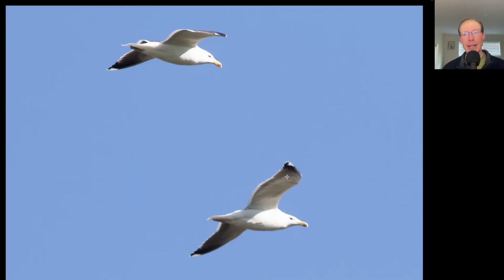Here we have two very large gulls. On the underside, we can see a two-toned pattern to the wings, and if we look at just a tiny bit of upper side, we can see on this top bird that it's a dark upper side to the wing. These are large because they're the largest gull species in the world. These are great black-backed gulls, and I think I had some maybe on the very first day of the season, and I hadn't seen any since, so they're actually quite uncommon to see during the hawkwatch season.